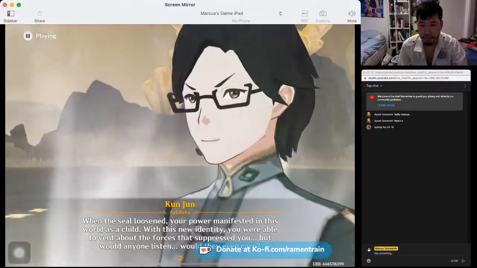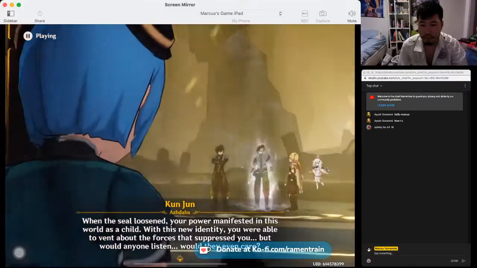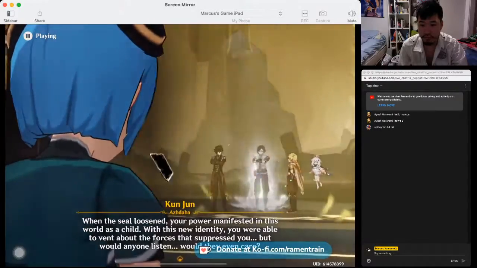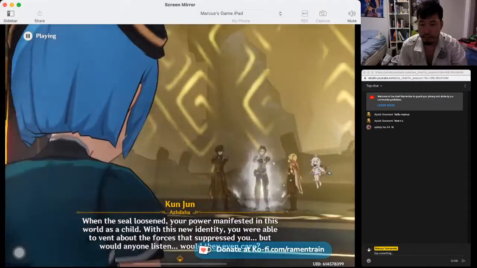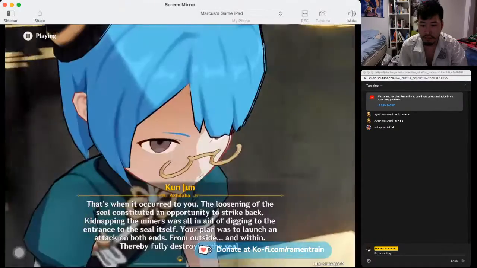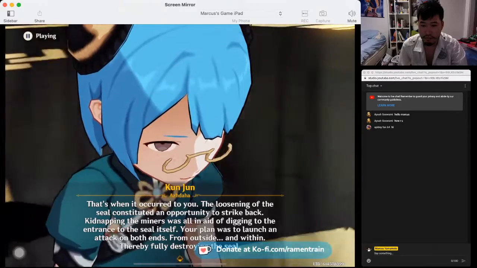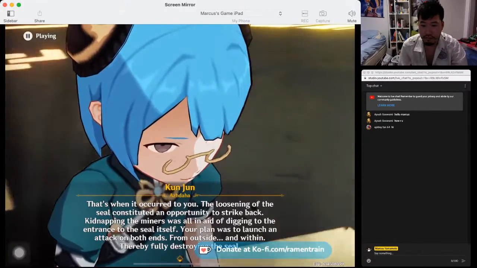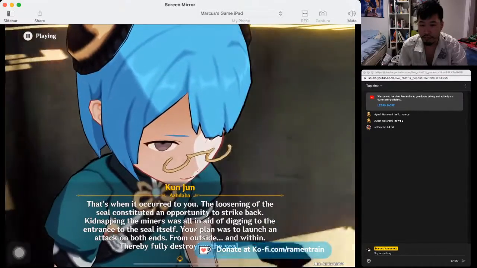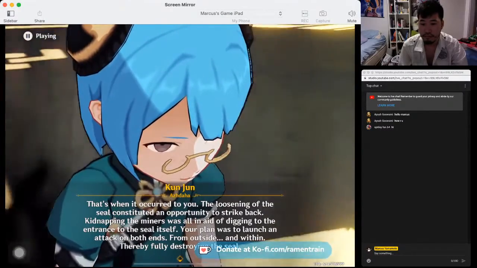When the seal loosened, your power manifested in this world as a child. With this new identity, you were able to vent about the forces that suppressed you. But would anyone listen? Would they even care? That's when it occurred to you. The loosening of the seal constituted an opportunity to strike back. Kidnapping the miners was all in aid of digging to the entrance to the seal itself. Your plan was to launch an attack on both ends, from outside and within, thereby fully destroying the seal.